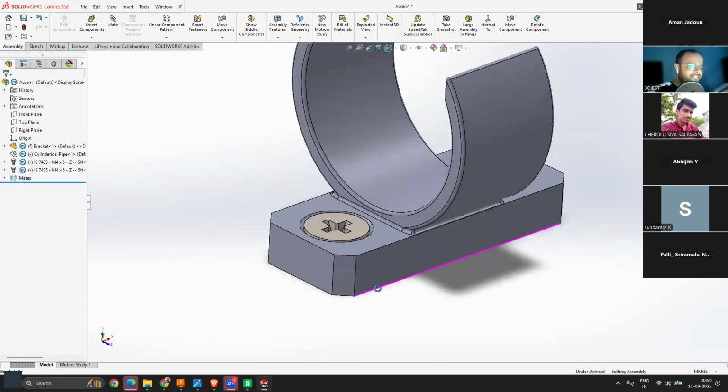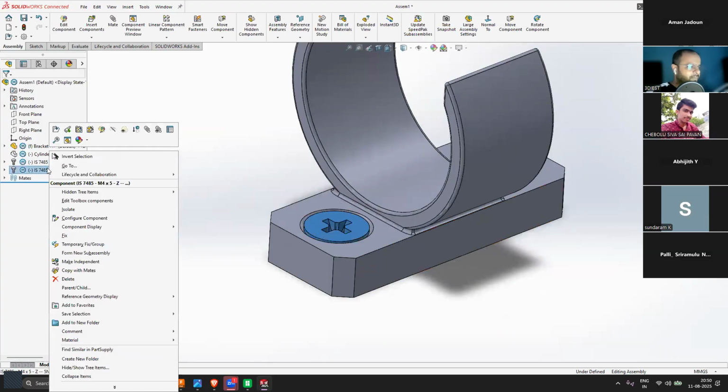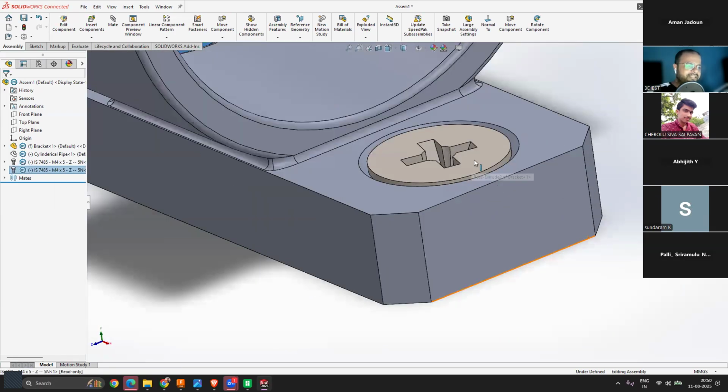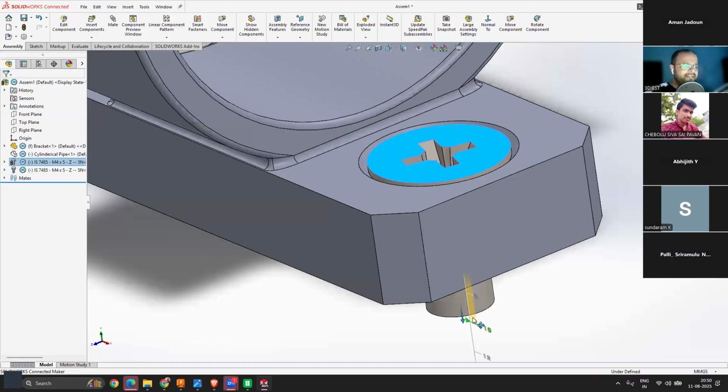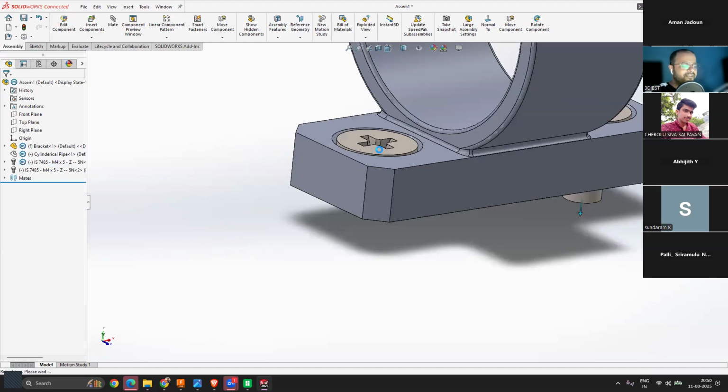Now here you can see these are the two screws that we inserted, but again you can see there is a small problem. And what is that problem? The problem is the screw length is not right. By dragging these things, we can change the screw sizes and screw lengths. Just select the screw and then drag this feature to change it. So this is for 10 millimeter, this is for 12 millimeter, this is for 16 millimeter. I just want to keep 10. So I will keep it like this.